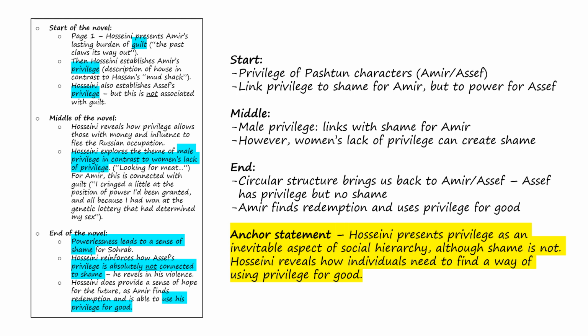So the anchor statement for this question is that Hosseini presents privilege as an inevitable aspect of social hierarchy, although shame is not. And Hosseini reveals how individuals need to find a way of using privilege for good. So as I say, when I'm writing my introduction, when I'm writing my conclusion, when I'm writing the start of each paragraph where I'm setting out my argument, I would be looking back at that anchor statement and using it to check that I'm keeping my argument in line with that.